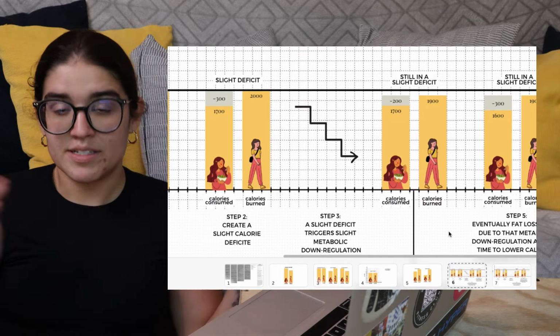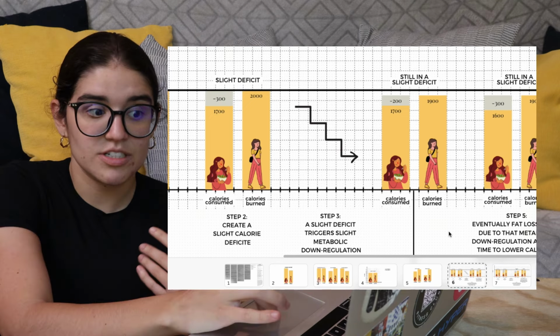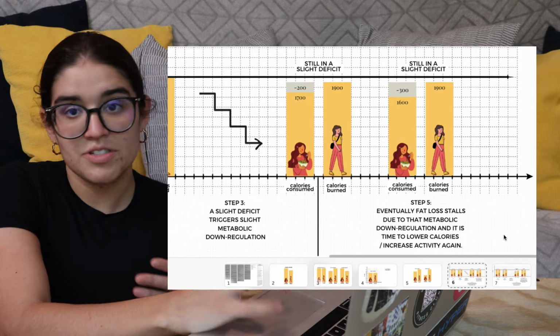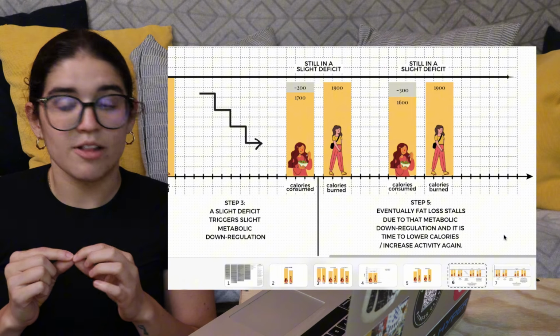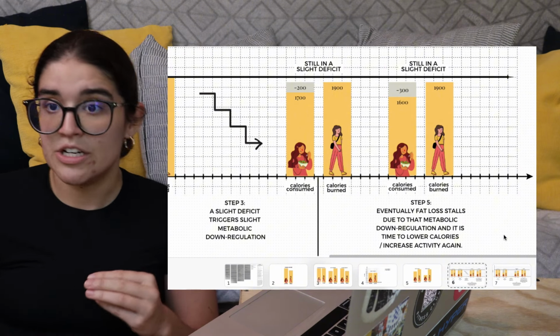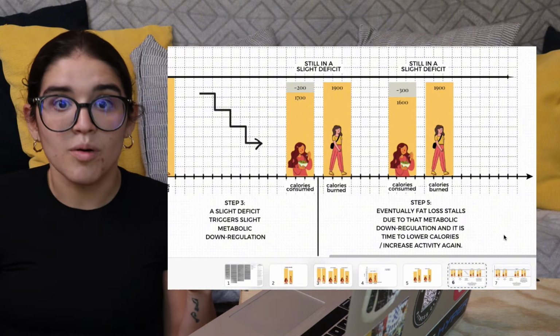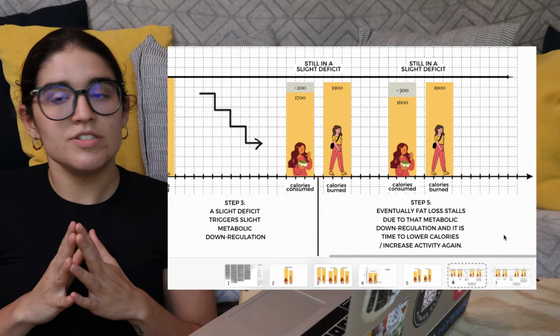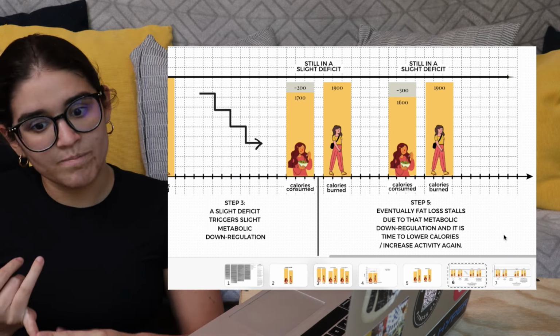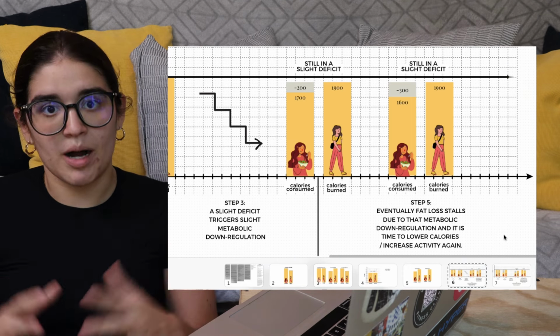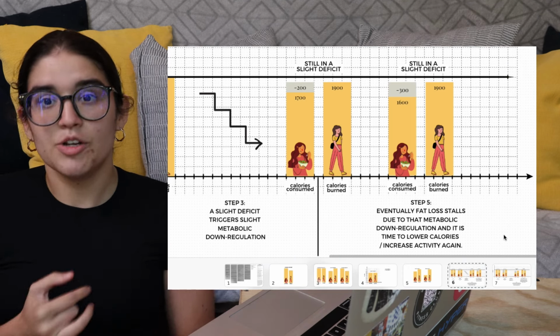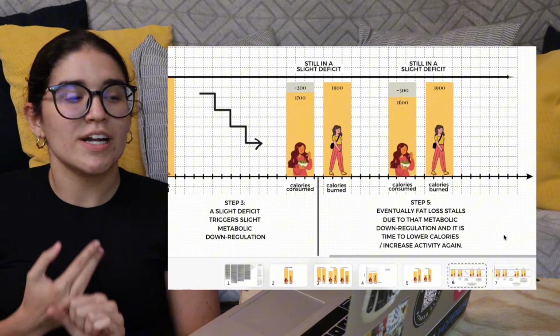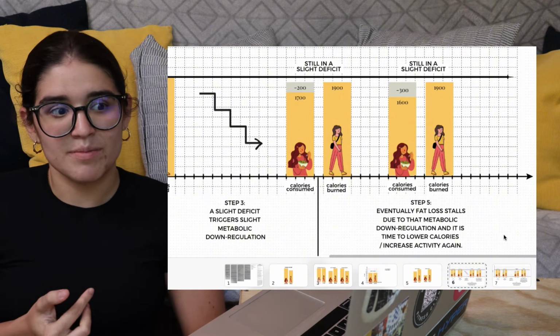So after a while, our metabolism is still going to slow down. After a while, you might still see a plateau in your fat loss. And all you've got to do to continue seeing fat loss is decrease your calories by maybe another 100 calories or increase your activity by a couple thousand more steps in your day. And you're golden. But do you see how, because it's gradual, you're still nourishing your body, you're fueling your body, you're thinking more clearly, you're not as ravenous in between mealtimes.